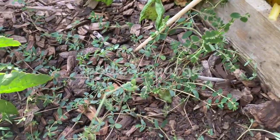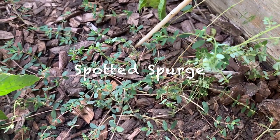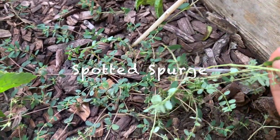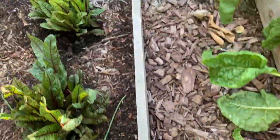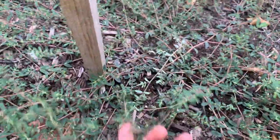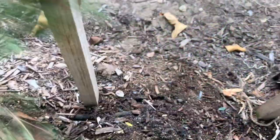Here is another common weed. I don't see them in spring — they usually come out in like summer, late summer, and there are many of them here in the garden. See here, this one is only like one plant and it has spread out. Very easy to remove — like that, it's gone.